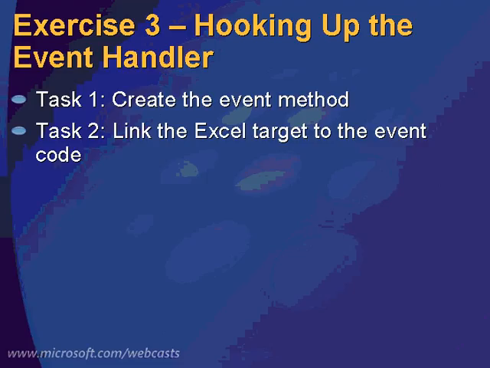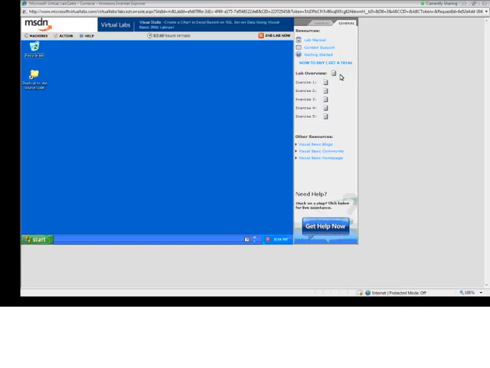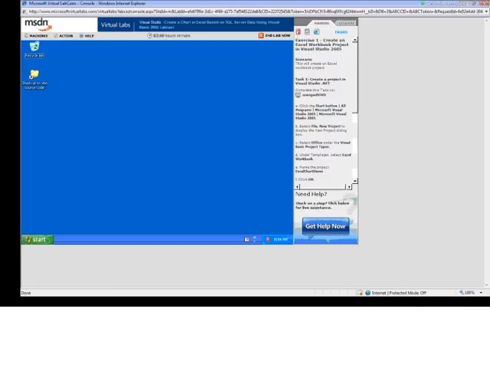as you can see, I'm now sharing my application. You should be able to see my Labcast actual desktop right now. There are a couple of little things for you to know. On the right-hand side, there are the different lab manuals. These are the lab manuals that have all the information regarding this Labcast.